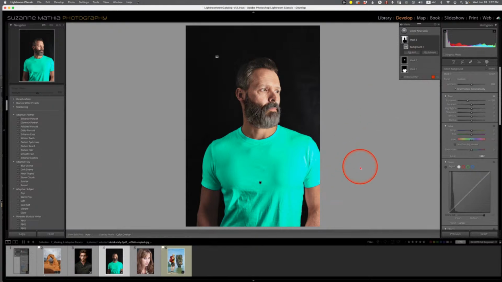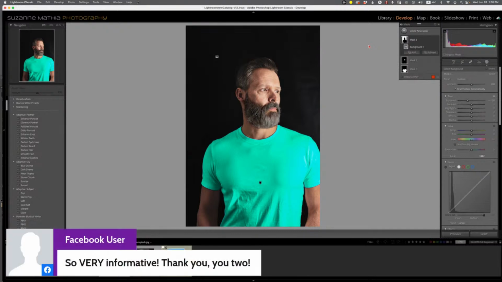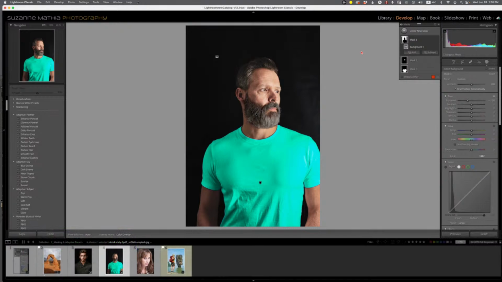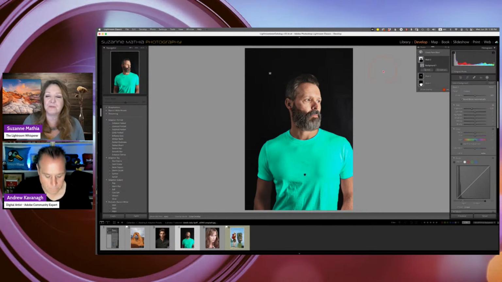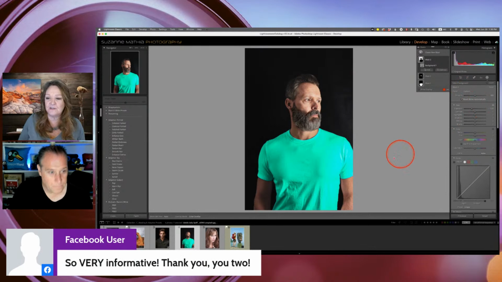The other thing the masks will do, of course, is select separate people in a group shot. So if you have a group shot of people and say select subjects, it'll select all of them, but then you can work on them all individually. So you can change the hair on one, change the dress on another, soften the skin on the women, give the men wrinkles, so have fun with that. These new tools are just absolutely fabulous.